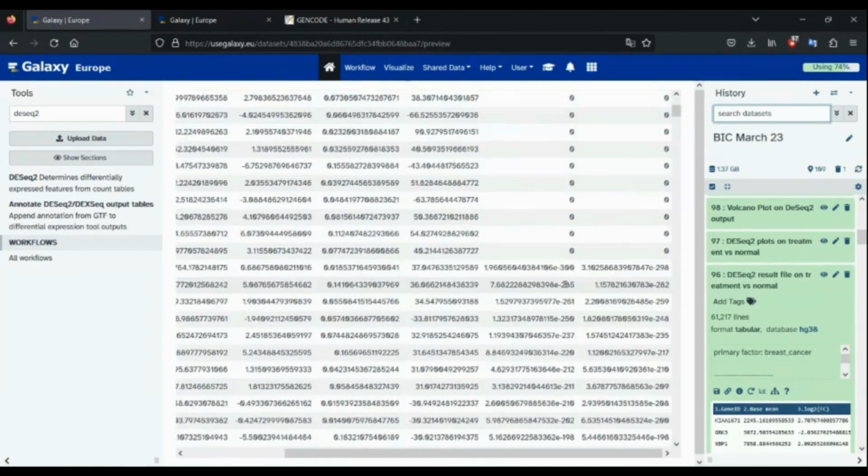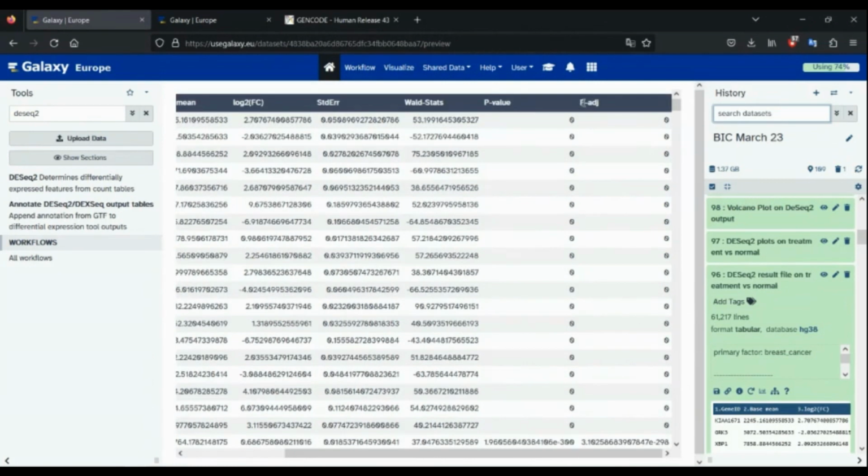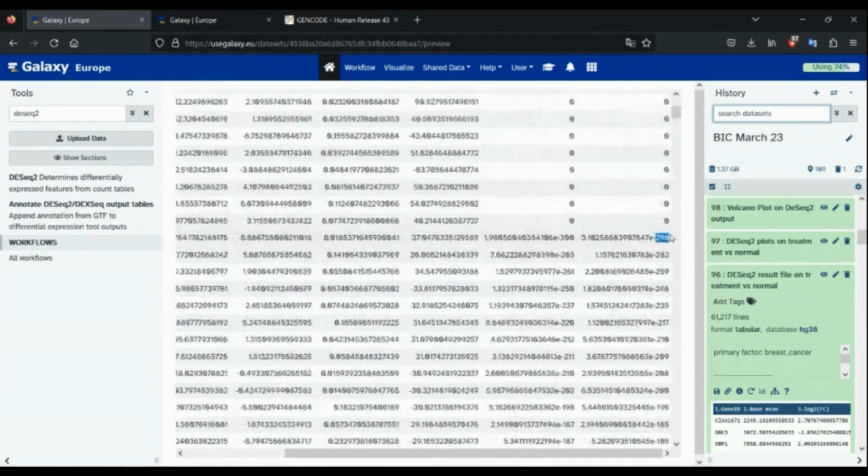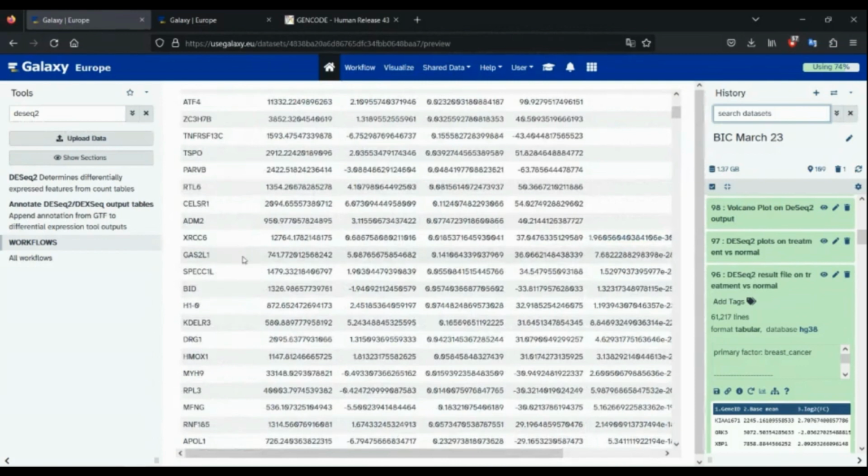If you scroll down a bit further, this will seem more reliable, because having a p-value of 0 sounds almost kind of fake. But this seems to be reliable. You can see that this is a really good p-value, and not just the p-value, the p-adjusted value is the one that you should be looking at. So having this low p-value, it's probably very much correct. And you can check the expression also.